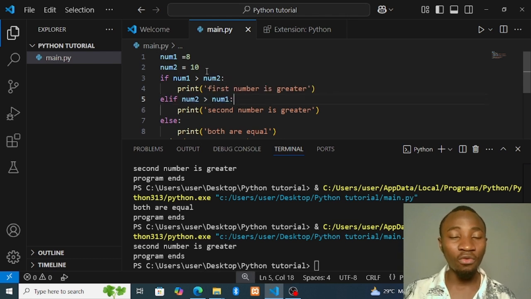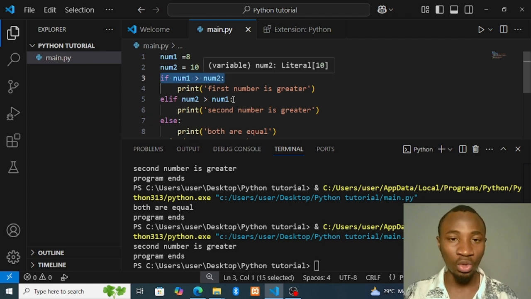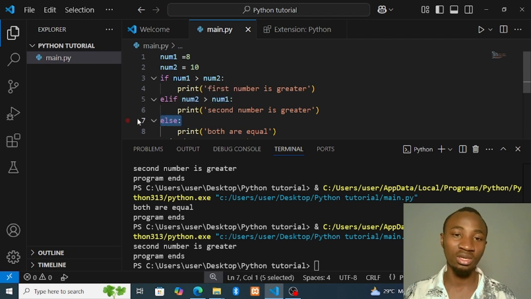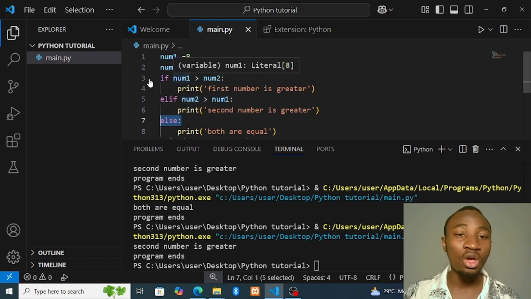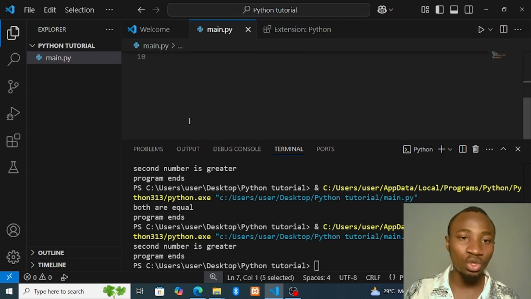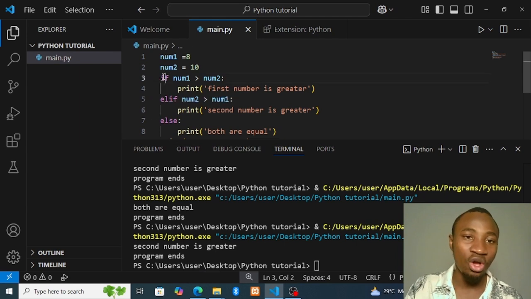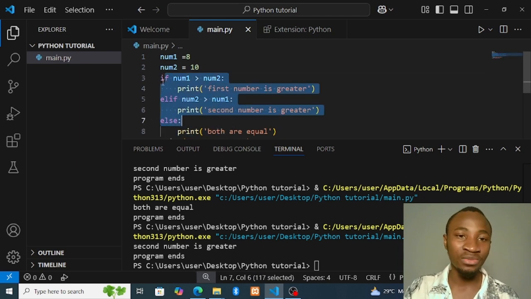So for this program, there are only two outcomes besides the fallback, and you can see we are checking for both of them. If this first one is not true, it will go to the second one. If the second one is not true, it's going to fall back to the else. But only one of these can return true. This and this cannot both be true. This is not an if statement and that another if statement; all of this is one if statement.